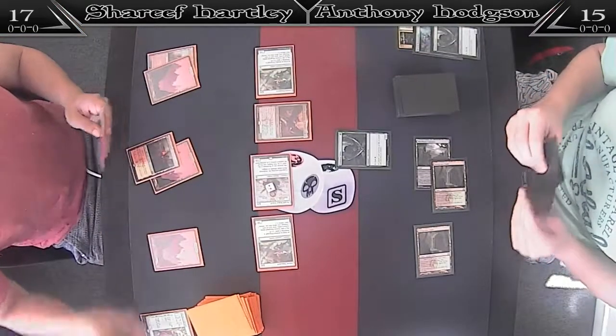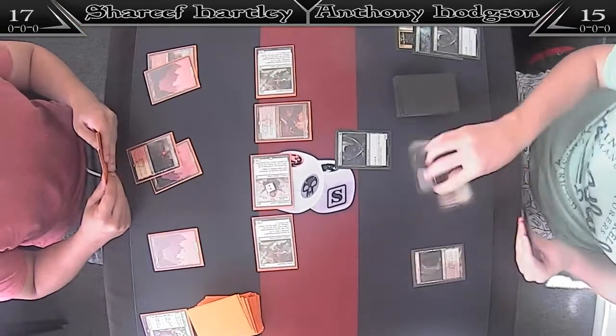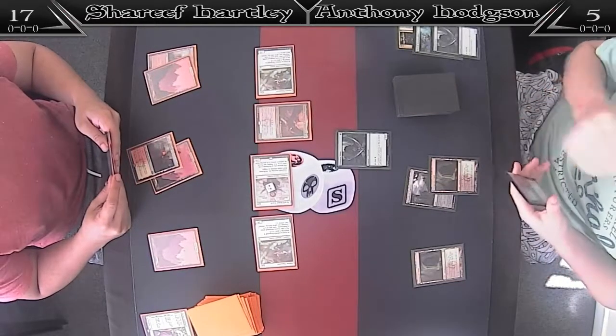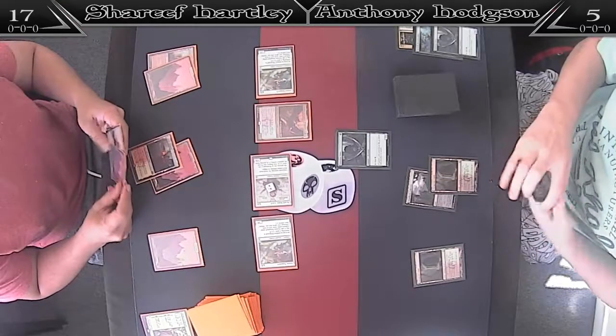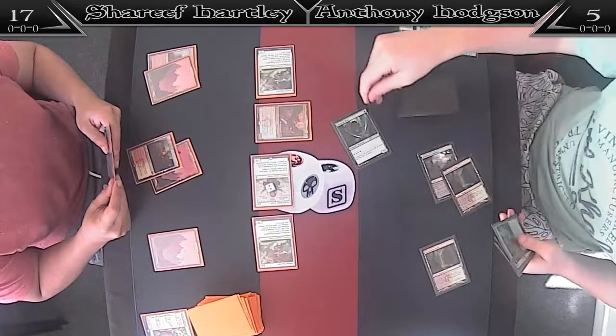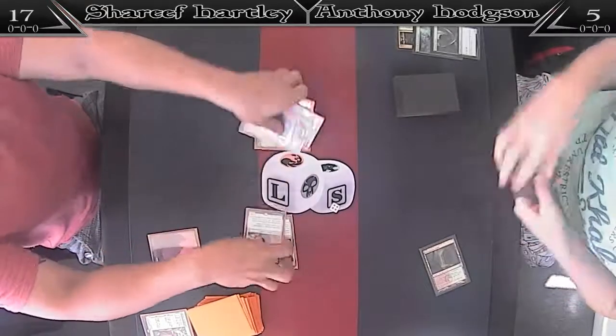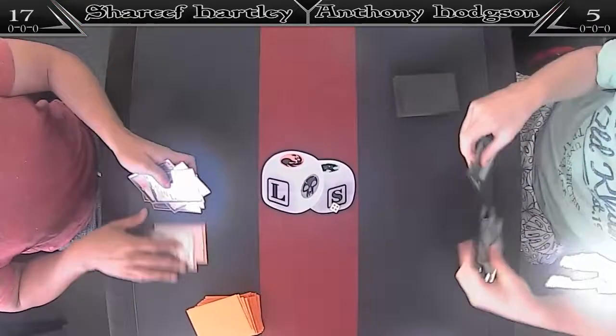So big swing here from Shareef. I don't know if there's a draw in Anthony's deck that gets him out of this. Okay, so he drew Vraska's Contempt. So he's going to kill the... Oh, okay, yeah. Just getting the last say. Yeah. I go down this way.